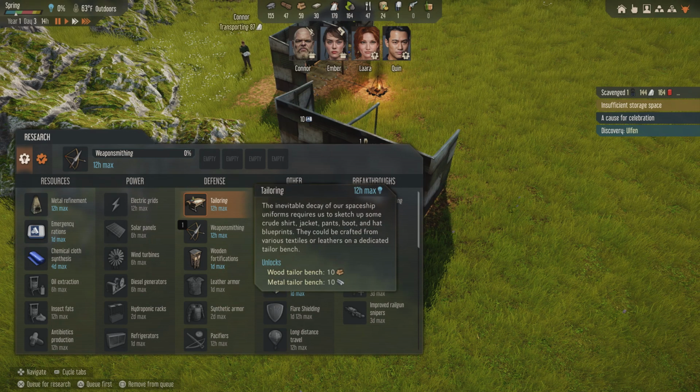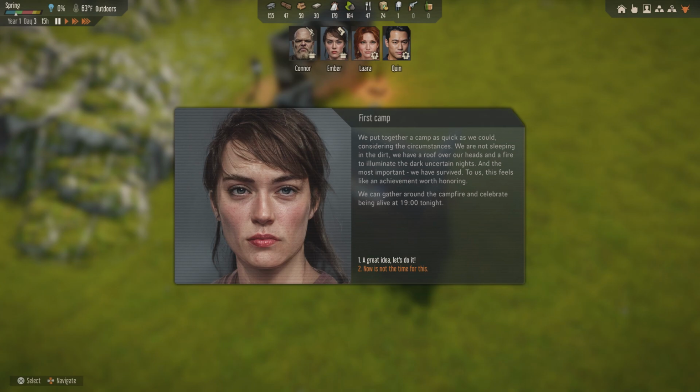We discovered Olfen. We put together a camp as quick as we could, considering the circumstances. We are not sleeping in the dirt. We have a roof over our heads and a fire to illuminate the dark, uncertain nights. And the most important, we have survived. To us, this feels like an achievement worth honoring. We can gather around the campfire and celebrate being alive at 1900 tonight. Let's do it. A great idea. Let's do it.